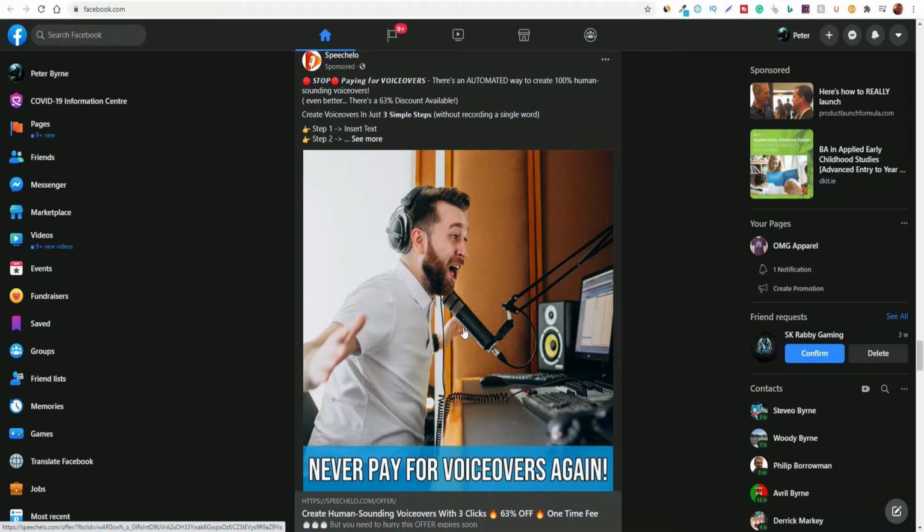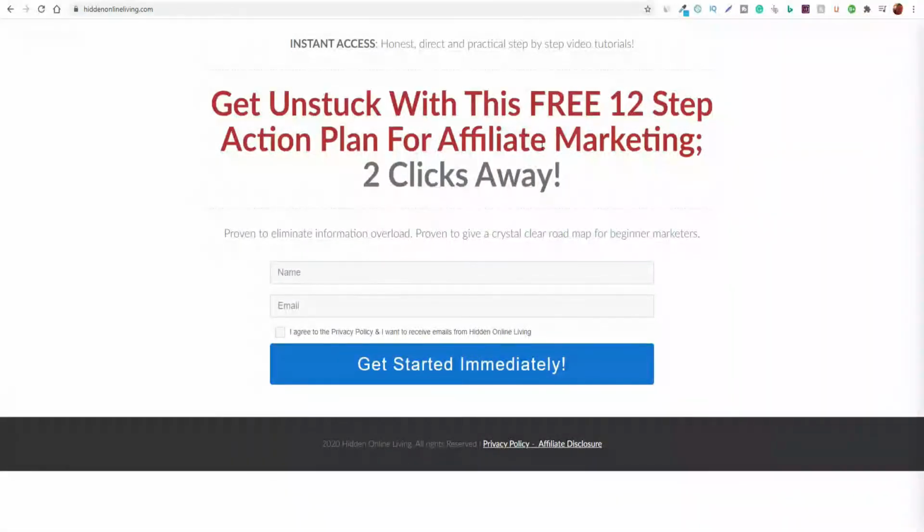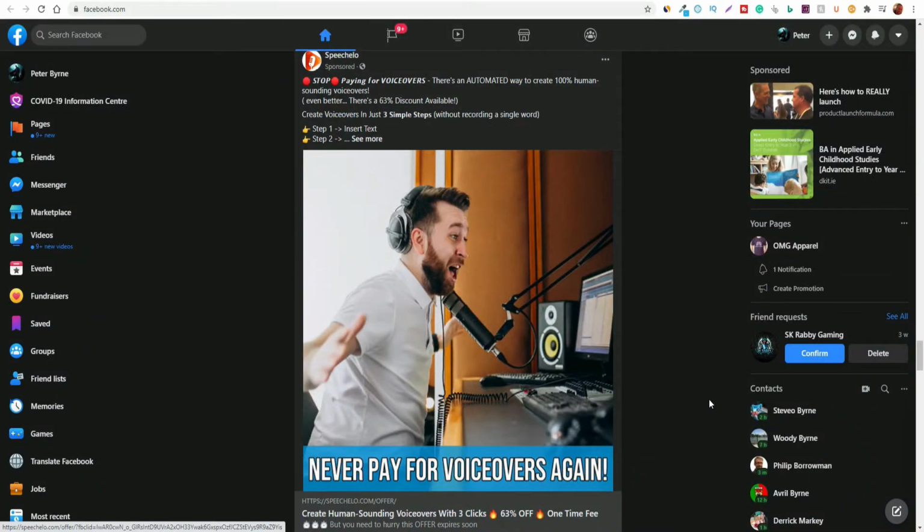You can do that further down the line, because then you can set up a pixel so that they can track people's movements and where they're clicking, so that you can re-engage with people further down the line. And again, you can also draw them to landing pages to capture emails. This is a bit more advanced, you don't have to do that straight away, but you can set up posts that allow people to increase engagement with you.